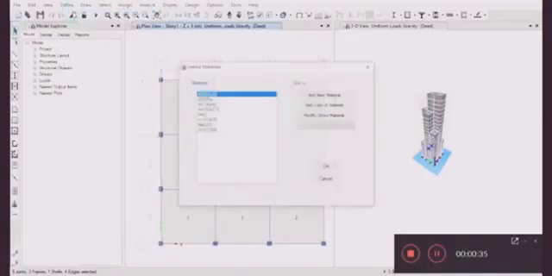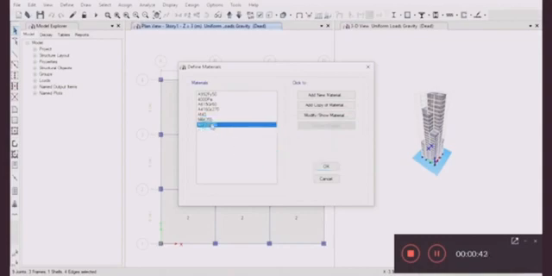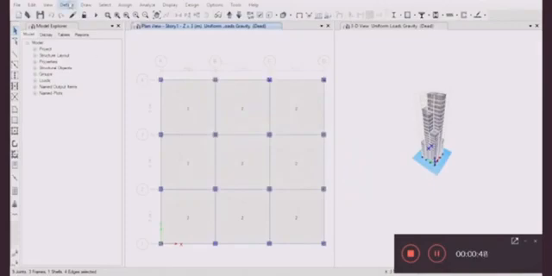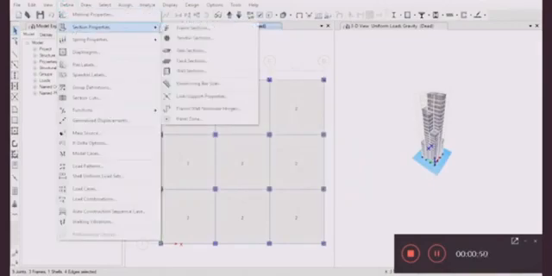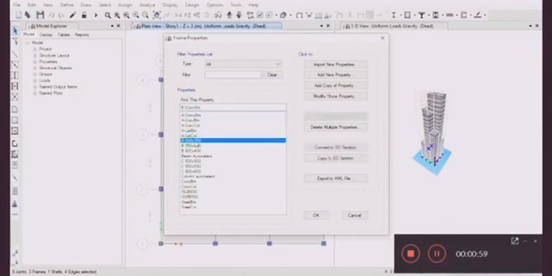Now go to Define and add materials, and define the materials M40, mild steel 250 and HYSD 500 by adding new materials. Again go to Define, Section Properties, and add beams and columns by adding a new property and selecting the given dimensions in the question.